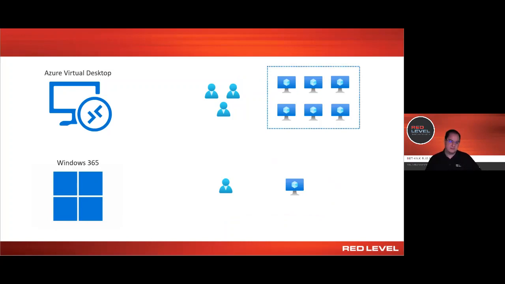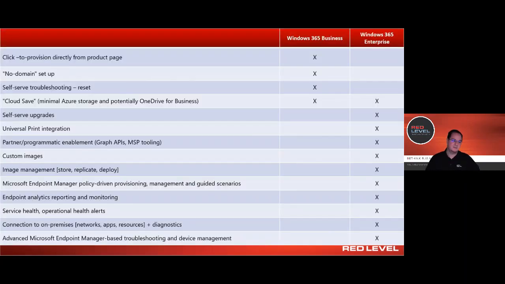The big difference here is that with AVD, you do get that traditional RDP pooled style connection as an option. You can do the 1-to-1 ratio as well, but you do get the option of pooled. Windows 365 is a 1-to-1 every time. You don't have pooled desktops, so there's no multi-session going on. And then I found this table I just wanted to throw up because instead of talking through every single difference, I just wanted to hit on the big ones.